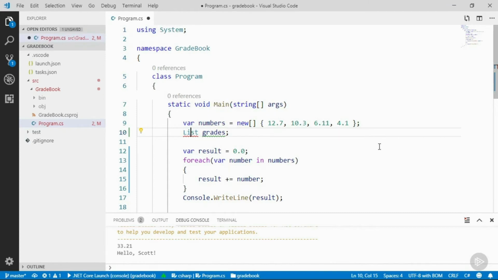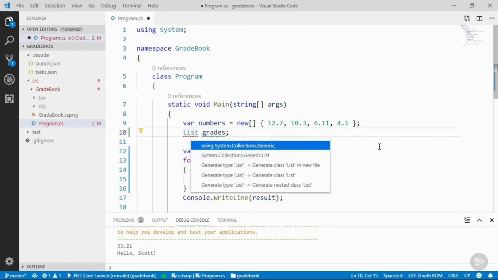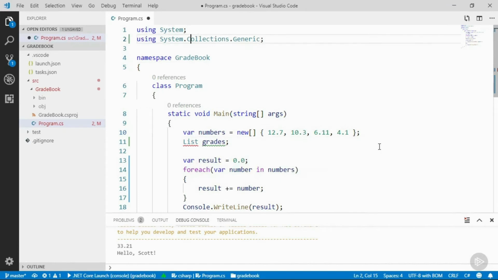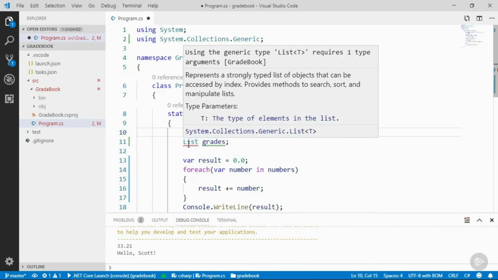Now sometimes it's very easy to find the namespace and the tools are going to help you. So if I place my cursor directly on that list where there's a red squiggly and I press Control and period, this is bringing up a menu that will help me try to fix this particular error. So the first fix in this list of fixes is to add a using statement to this file for system.collections.generic. I want to highlight that entry and I want to press enter. And that is at the top of the file going to add using system.collections.generic because that is where the list type lives. It is technically system.collections.generic.list. But I still have an error on this line of code because this type requires 1 type argument.